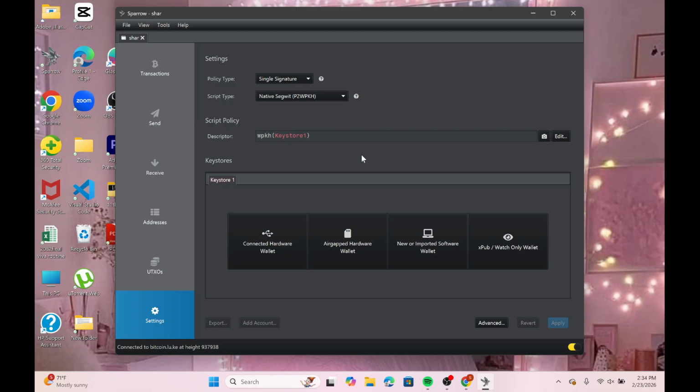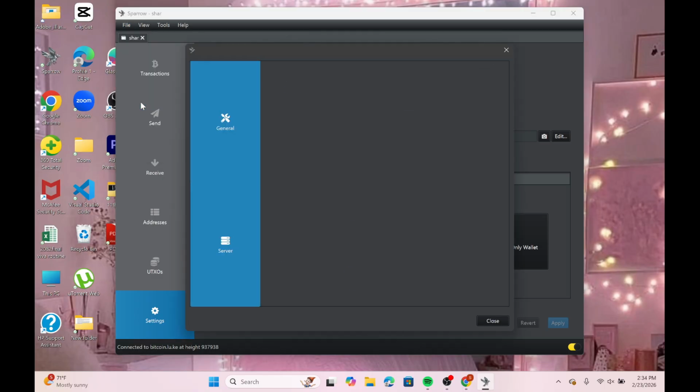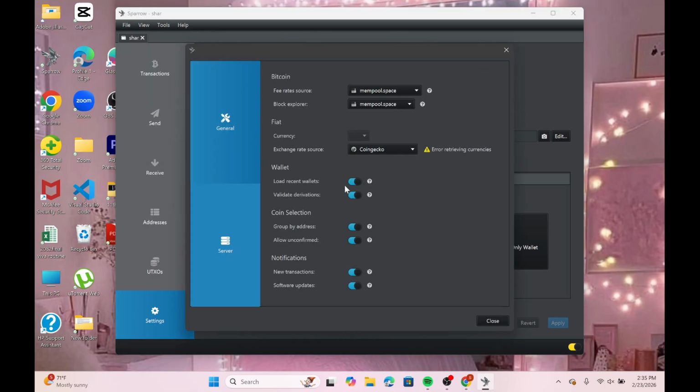Once you get into this interface of your Sparrow Wallet, in the top left you can find this small file icon here. Click into this file icon and go to the settings here, and over here we can find this fiat currency. You can select this fiat currency here and you'll find a ton of list, and after that you can simply select the currency that you want to put, and you can return to your wallet overview screen, and your Bitcoin balances and transaction amounts should now display alongside your selected fiat currency.